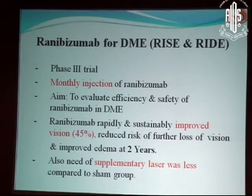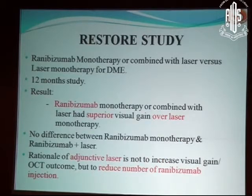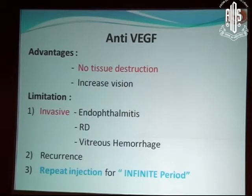And also, supplementary lasers were tried along with an anti-VEGF agent to decrease the need of monthly anti-VEGF injections. Various studies were conducted and are still on, where the results are anticipated and part results are available, where according to the DRCR network study, they feel that you should inject six injections at a monthly interval, and then watch it, and on an SOS basis you keep on treating the edema. Because of the cost-prohibitive nature, bevacizumab, which is a cheaper molecule, is being tried, and the BOLD study also shows Avastin to be as effective as Lucentis.